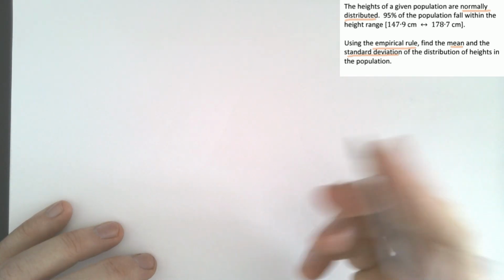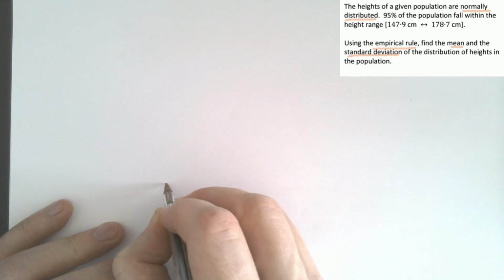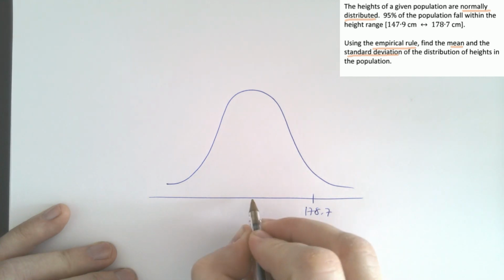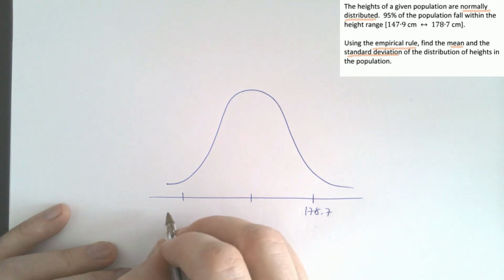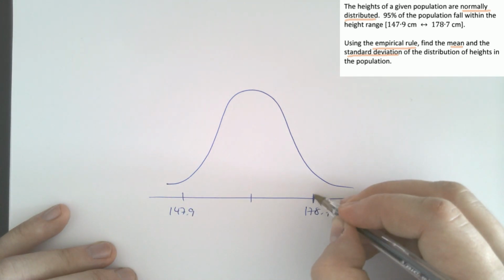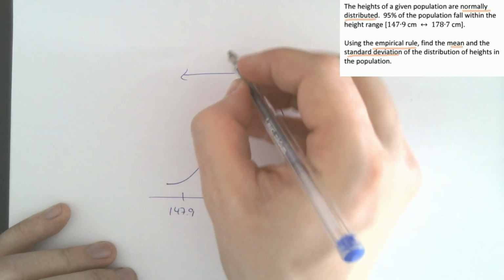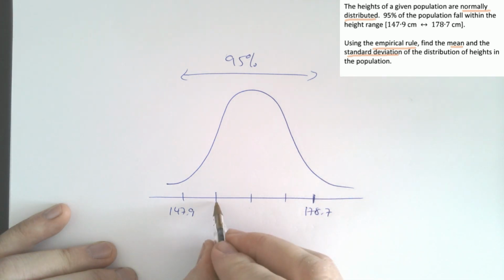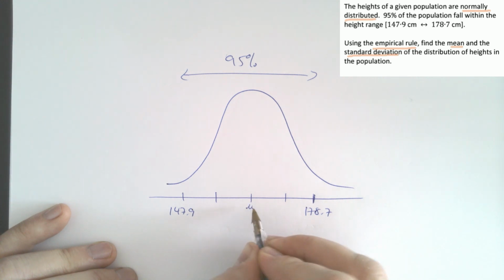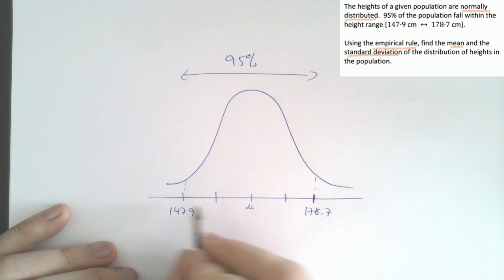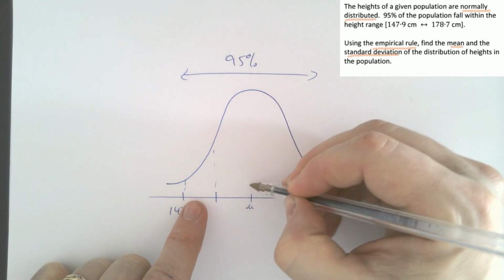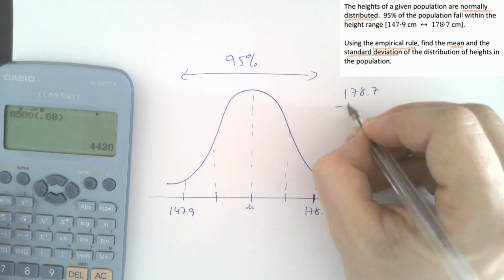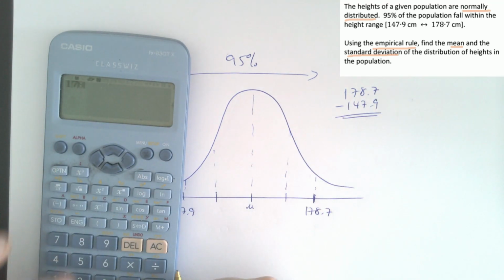Okay, so let's take a look at solving this 2021 question 5a part. So he's given us a curve and he's marked in 2 places on it. He's told us 178.7 and then somewhere over to this side, he said 147.9. And the key thing for us to realize was that he was saying that this region from here to here represented 95%. And 95% means it is 2 standard deviations away from the mean. So if we take this to be our mean here in the center, where it always is, then this is 2 away. So we know now the distance between here and here is basically 4 segments. If I just break that up there nicely. So what I'm going to do is find the difference between 178.7 minus 147.9. So grab my calculator and plug that in.